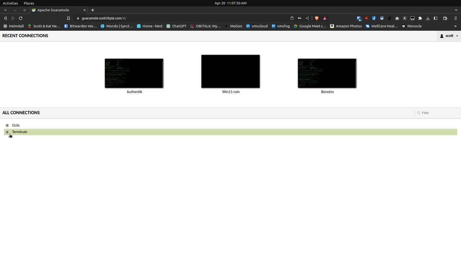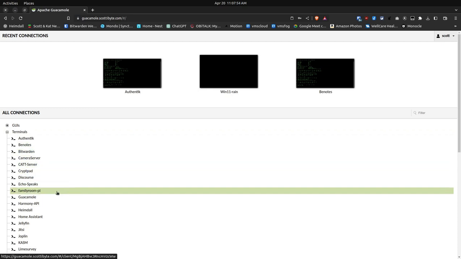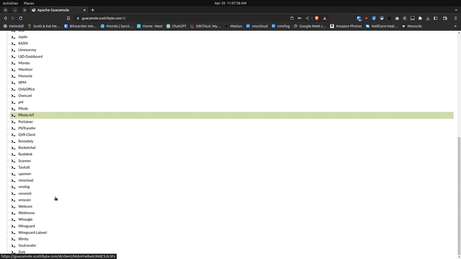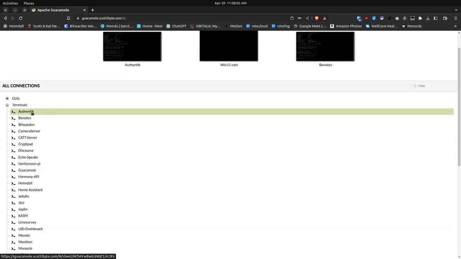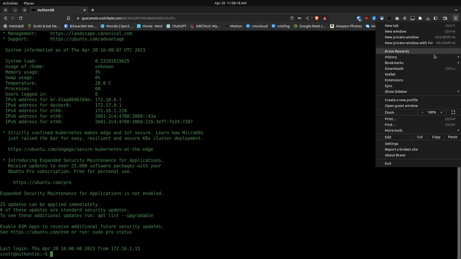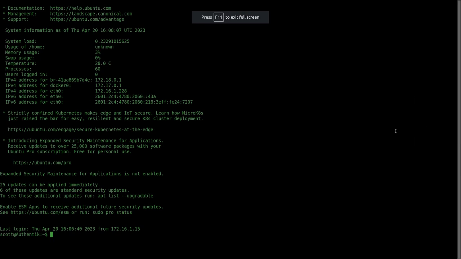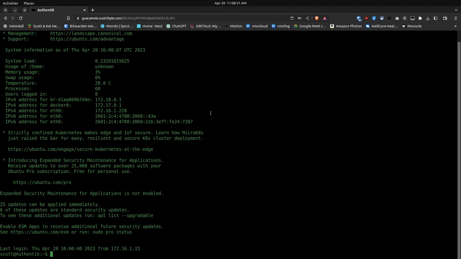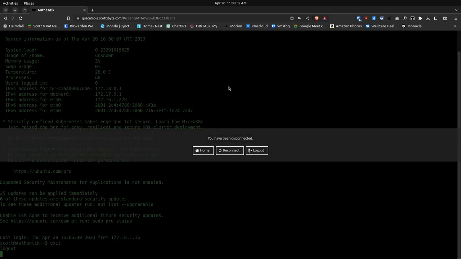Another example usage might be when I access an SSH terminal, and I have a group here called Terminals that has quite a few of my systems defined on it. So let's go to my Authentik system, which I covered in a recent video, but in this case, it's going to an SSH session inside of my Authentik instance. And you see how logging in was really quick with that, just like it was with Windows. We can go full screen on my web browser again if desired. And here my SSH terminal is full screen. I bump against the top of the screen and I exit full screen mode, and I can exit out of my SSH terminal session in Guacamole, and it will come back and ask me again if I want to reconnect, log out, or go back to the home screen for Apache Guacamole.